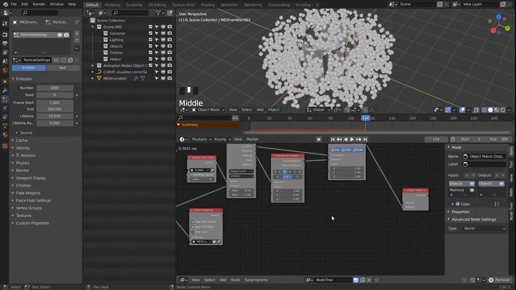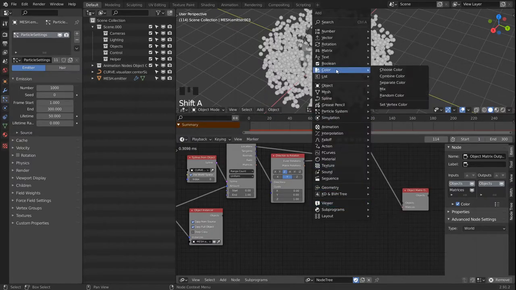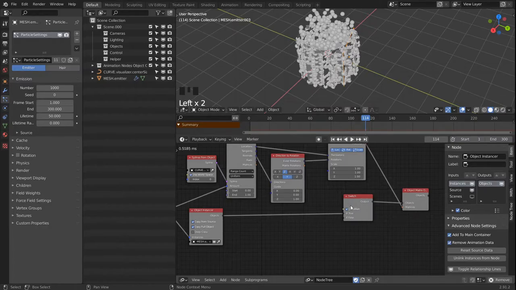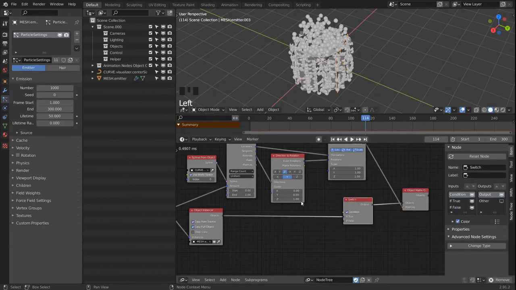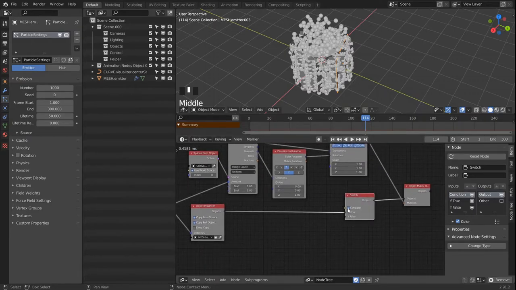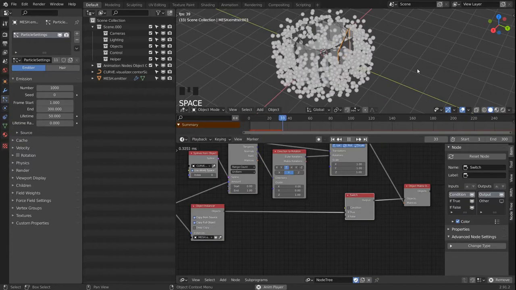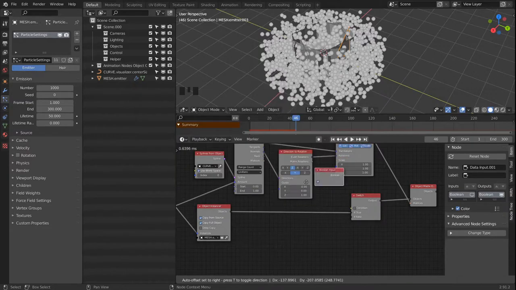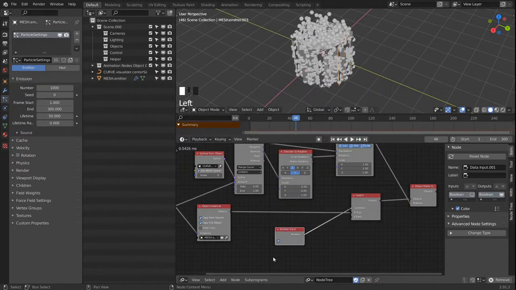So we need some kind of workaround with this problem, and let's bring in a switch and bring in our objects. And when our condition is true, we are updating our emitter. So every time we change anything about our emitters, we have to set the condition to true for a second, and then we can switch it off again and it will work as expected. So I bring in Boolean and hook that up.